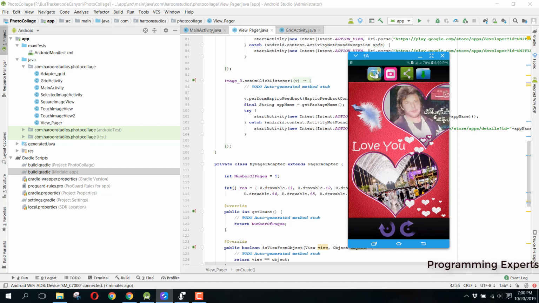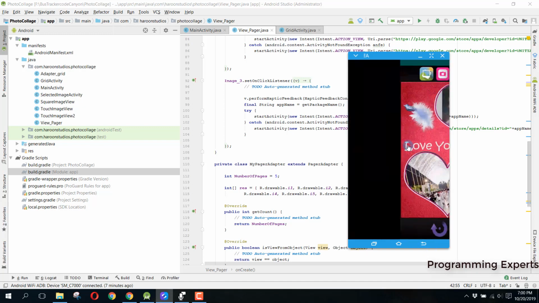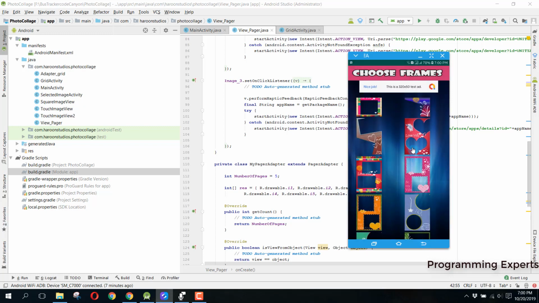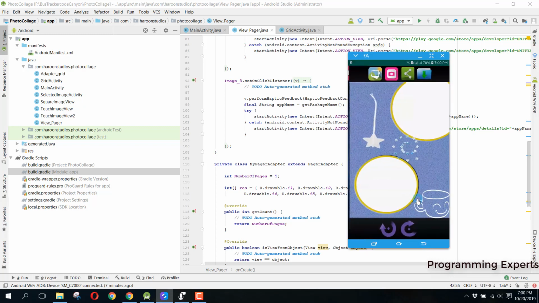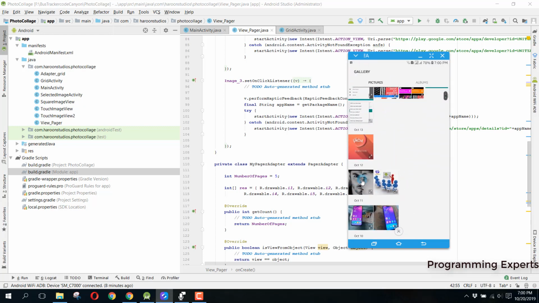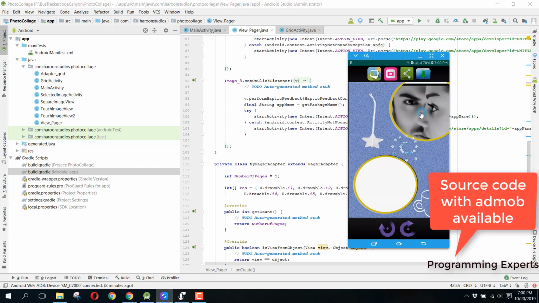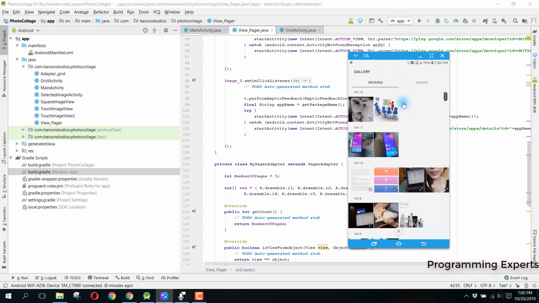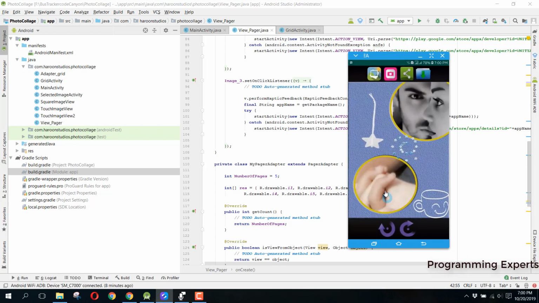And so let's go back and let's have another frame. So there we have this frame here. So I will click on this image and we will select an image from there, and then we will click on the other and we select the image. And okay, so now we click on save, and from there you will see that we have the image saved.